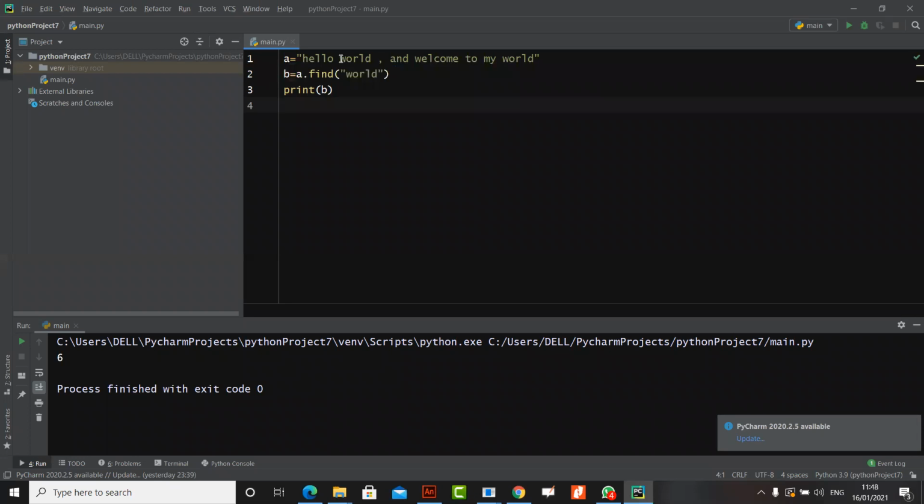So the word is beginning from the 6th index number of the entire string. So it tells me the starting location of it actually, right?